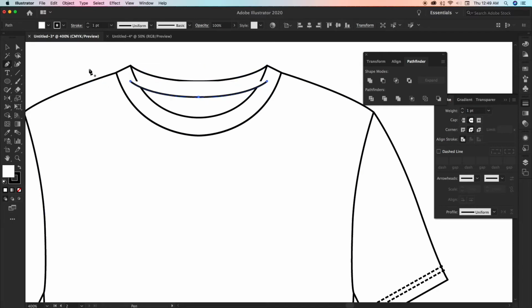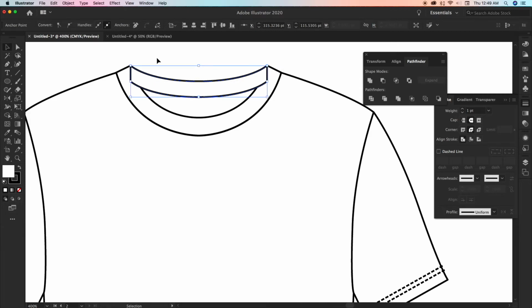Then you can connect this with the upper line and click on this one and here. Now I'll do the keyboard shortcut to send to back: Shift Command or Shift Control and the left square bracket, just that. So that's how you do that.